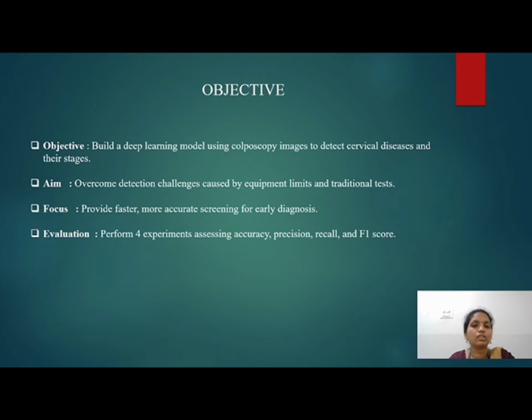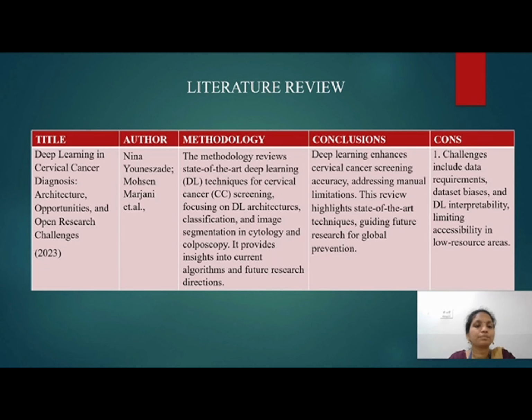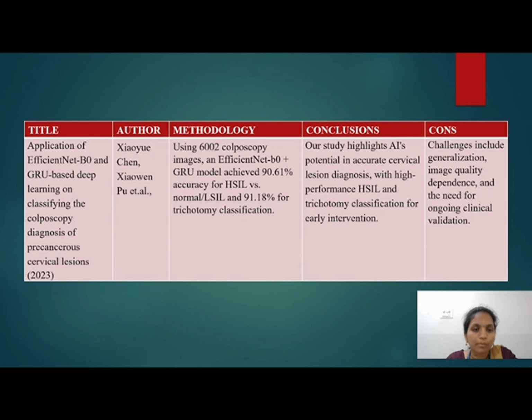Now I'll move on to the literature review section of my presentation. This part focuses on previous research studies and existing work related to our topic, which is an analytical model to identify cervical conditions using digital colposcopy images and convolutional neural network algorithms. The purpose of this review is to understand what methods and models have been already used in the field of cervical disease detection, what challenges have been identified, and how our approach adds value or improves upon them. I will now explain the key studies, techniques, and findings that form the foundation of our proposed work.